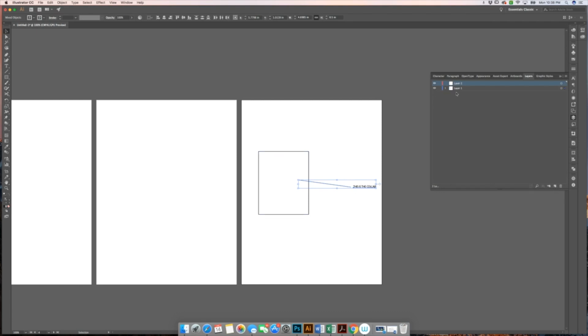So I would create another layer and name it callouts. Then I can control click, or right click if you're on PC, and go to Arrange and Send to Current Layer. So if you want to move it to a new layer, be sure that you have the layer you want to send it to selected up here, or this option won't be available.